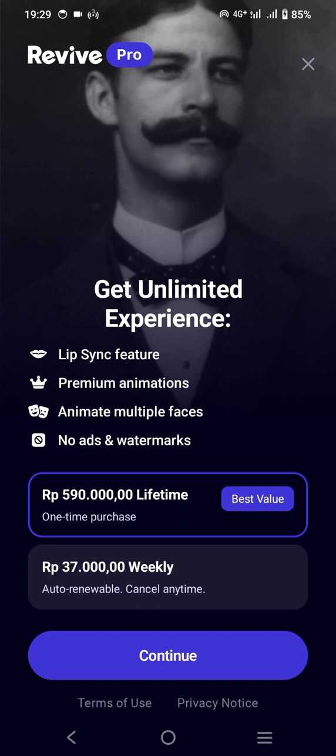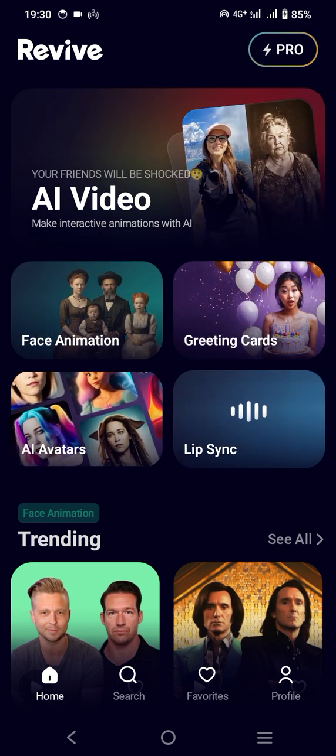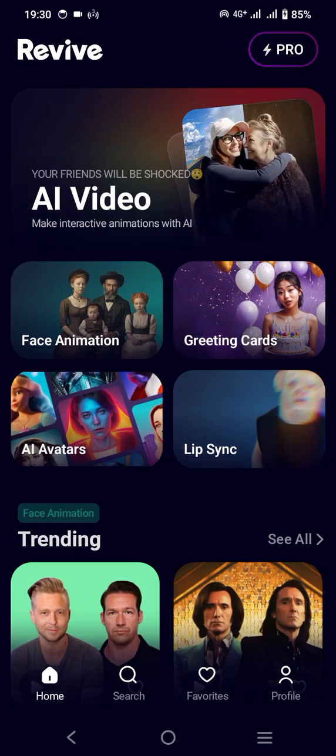And for the package there will be several benefits, of course, but if you don't want to buy the package over here, then actually you can simply skip this offering, but there will be several or a lot of advertisements during the generation process, and if you are okay with that, then you can just skip it. Kindly wait. And this is the look of the home page.